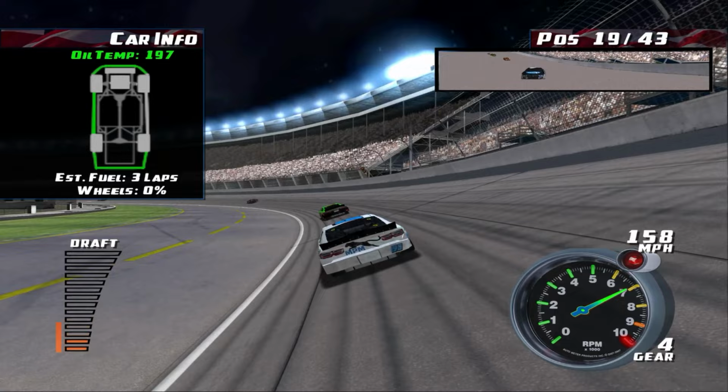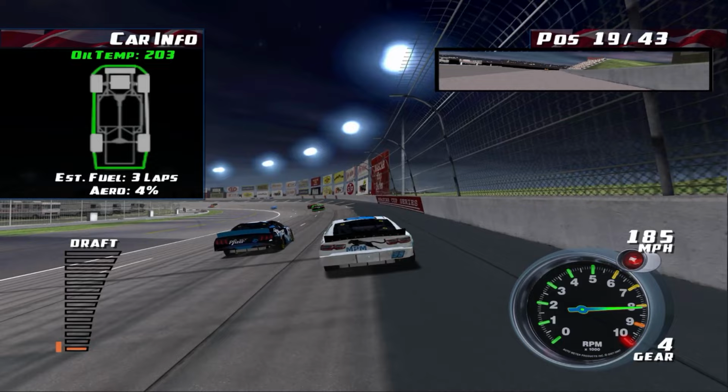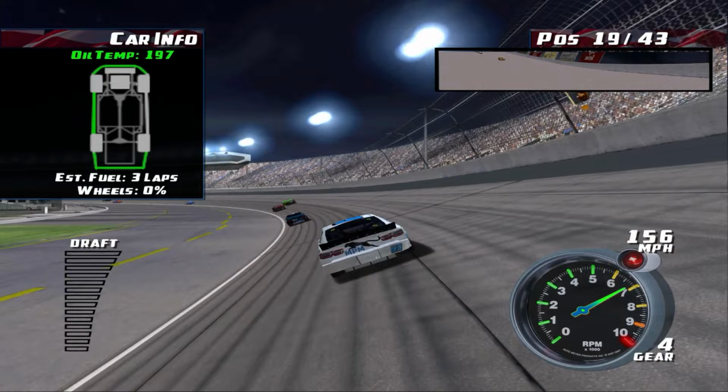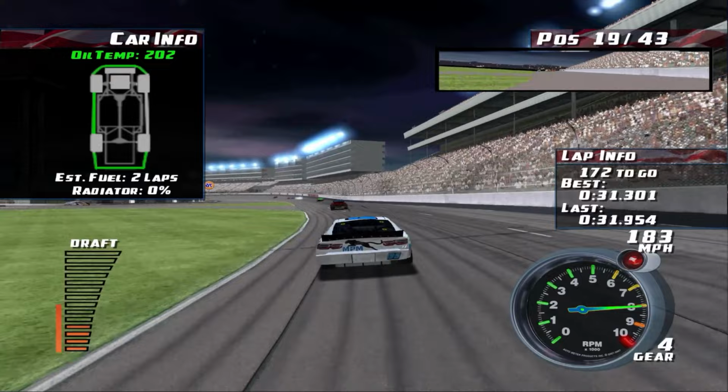We got some body damage. That didn't help. We're a lap down. A lot of the super fast cars are out here just burning it up. But you can see they all have front damage. I don't know if there was a whole thing that happened with them early on or something, but yeah, that's a lot of damage. I also did not practice pitting. So that's not great.